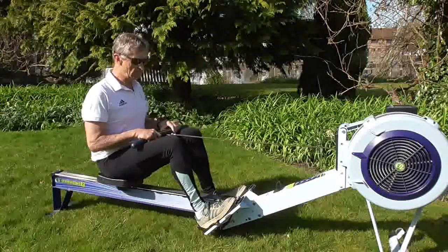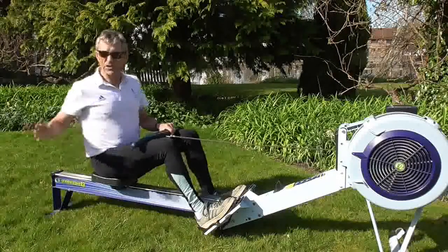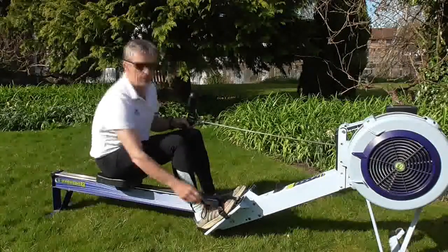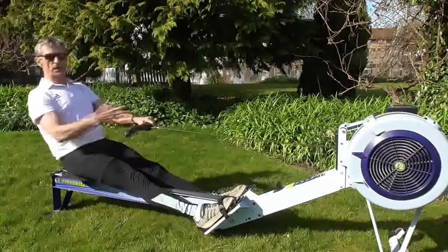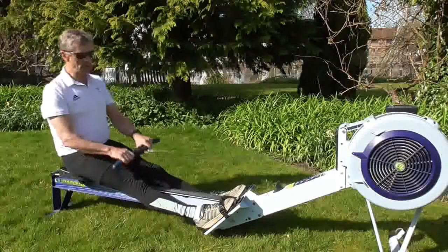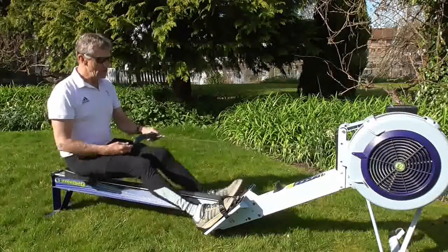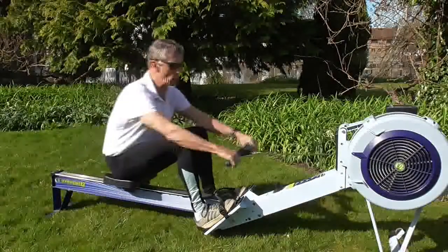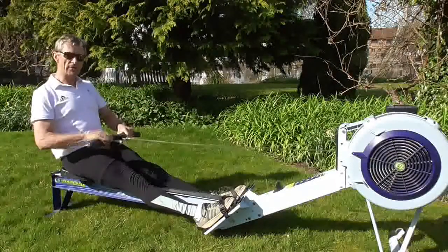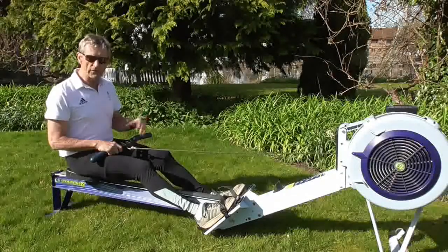Typical problems we see in rowing — in the boat and on the ergo — is that people sort of cheat their way out of this problem at the finish. The first one they do is they strap hang: they strap themselves in and use the straps or the shoes to halt this momentum. You can do that, but it's a little bit of a fake solution because it means you've got tension in the quads and you're not really doing it in a balanced way. I prefer the idea that if we can sequence properly through legs, trunk and arms, my ability to recover is based off my own pressure, not based off being stranded and somehow recovering myself.